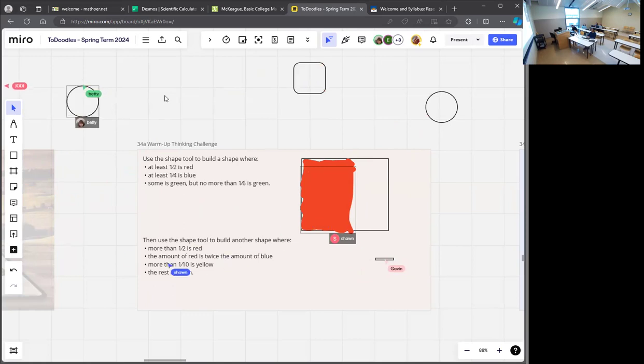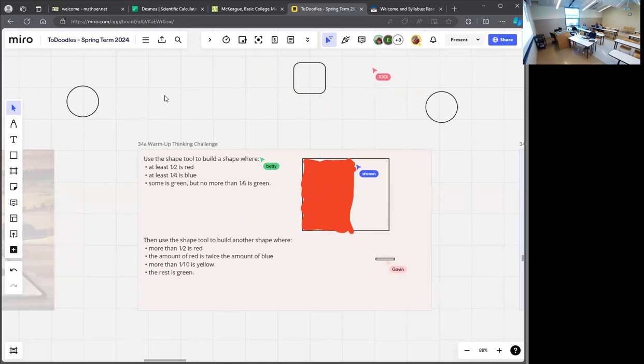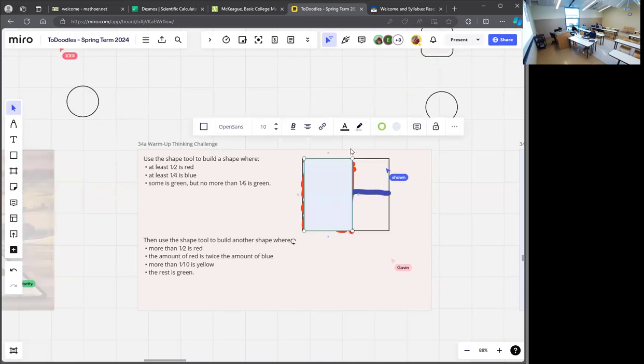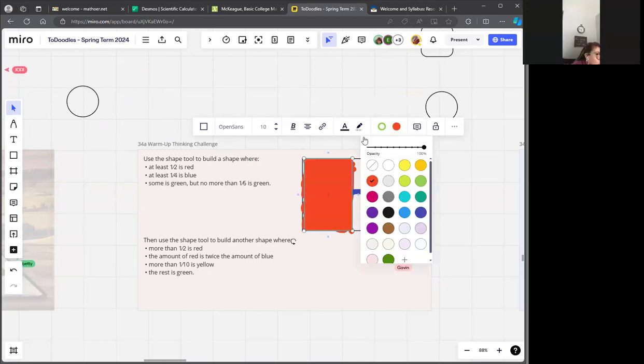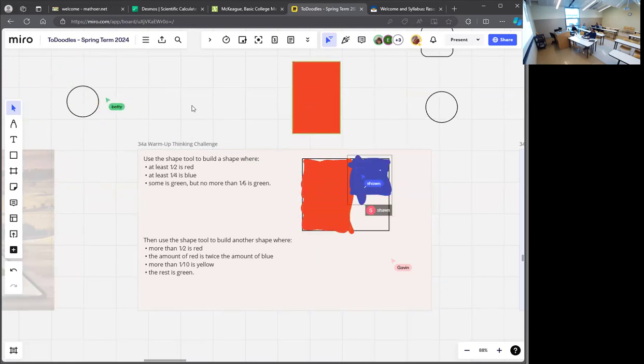And then blue, right? A quarter blue, right? Border blue, yeah. Oh man, this is gonna be really fun to do. Shading is hard. If you just made another rectangle red, then that would be a lot simpler, Sean. Right, you can just do that to make half of it red. Okay. Fair enough. Some is green, but not more than a sixth, so give me a tiny amount of green and then you'll be ready.